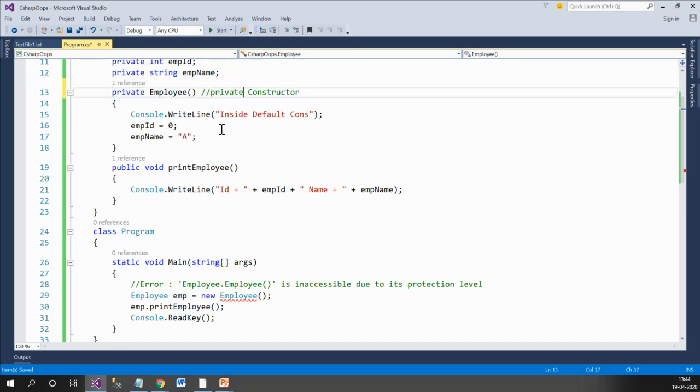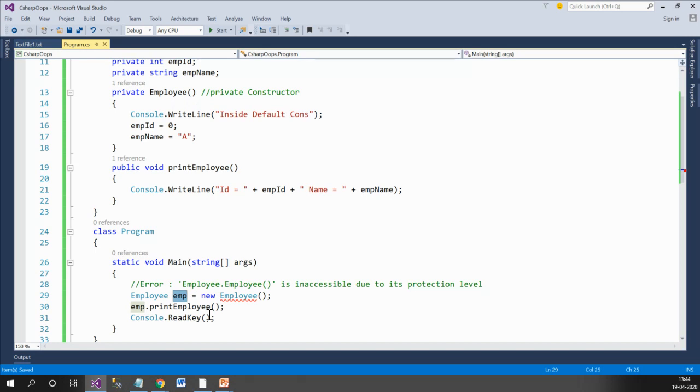It is not a default constructor, but it is now a private constructor. Since it has the access level private, the constructor cannot get called during the invocation of the object, and that is why it is showing an error.